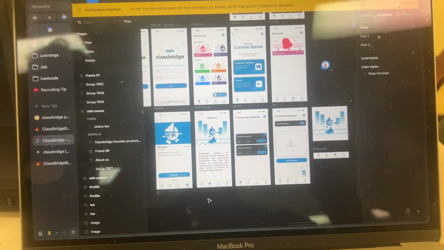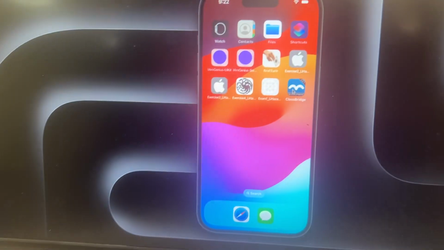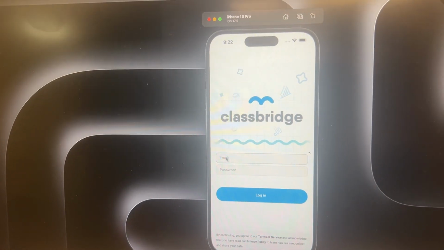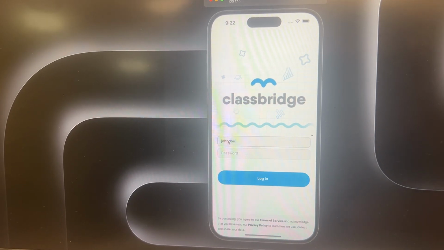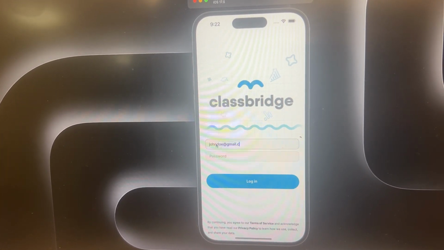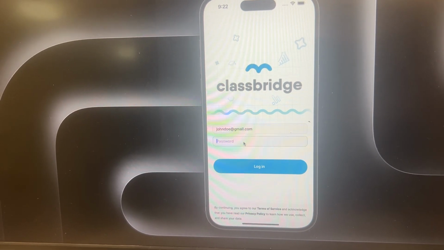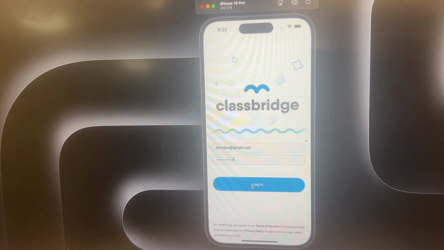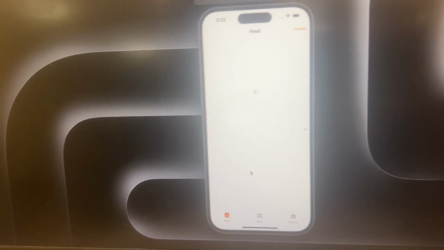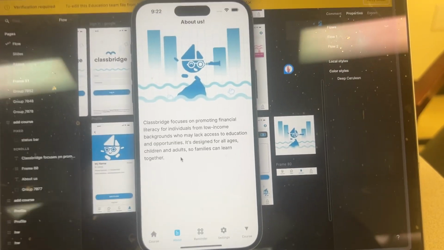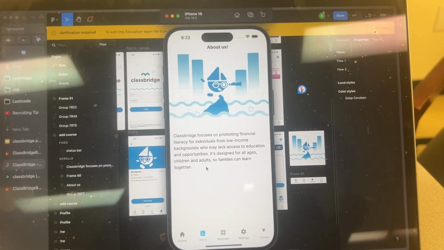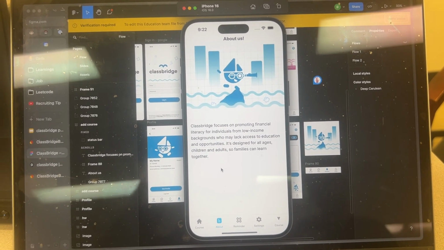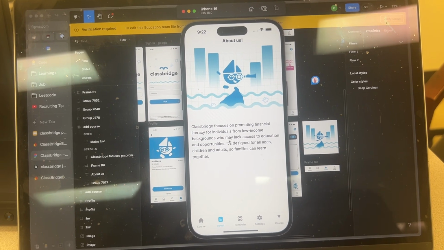So let me give you a demo of the first part of our app, which is the login page. Here we will click into it, and here we have ClassBridge. Here we clicked into the email, and now we're going to type the email. And then we're going to click into password and now type the password. Once we click login, this brings us to a blank screen, but that is picked up from over here. What we have over here is our web page, and this is our login page that people will go into, and they will get to see what the opportunity is, what ClassBridge is about.